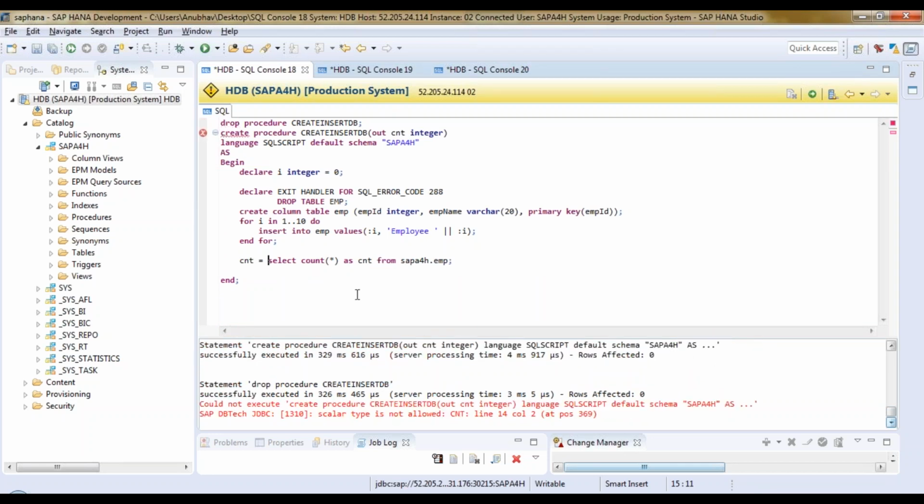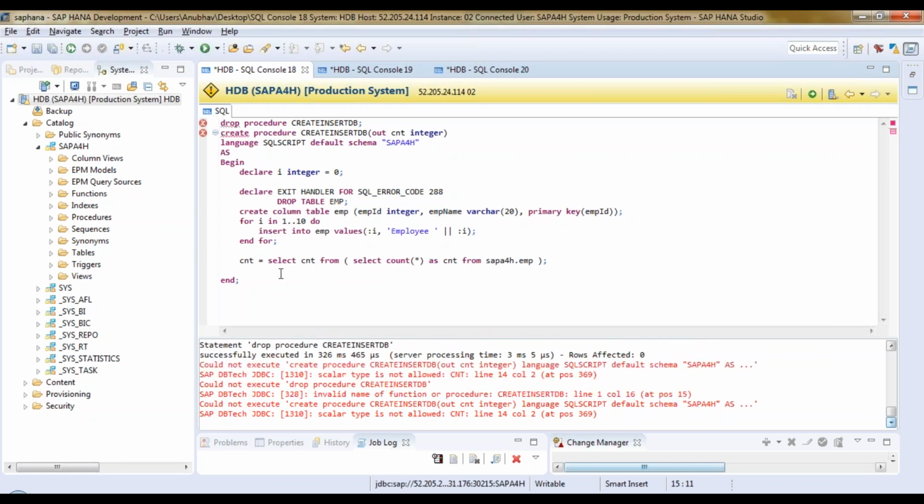I think that is not allowed. How can I get the count now? Should be possible to get me the count. Let me check.